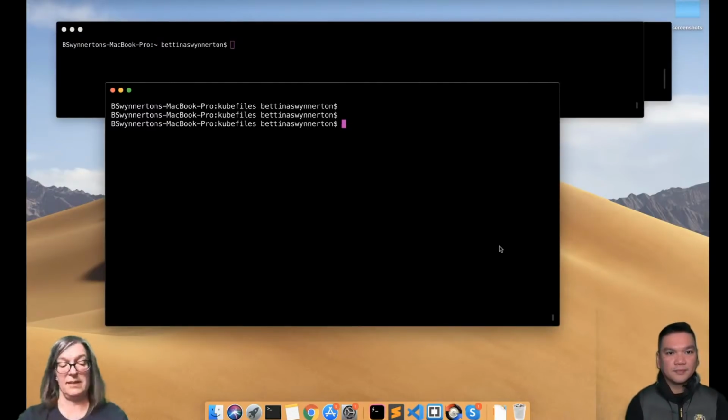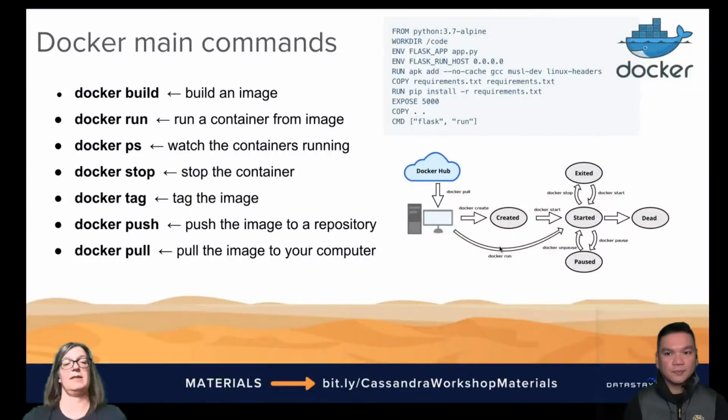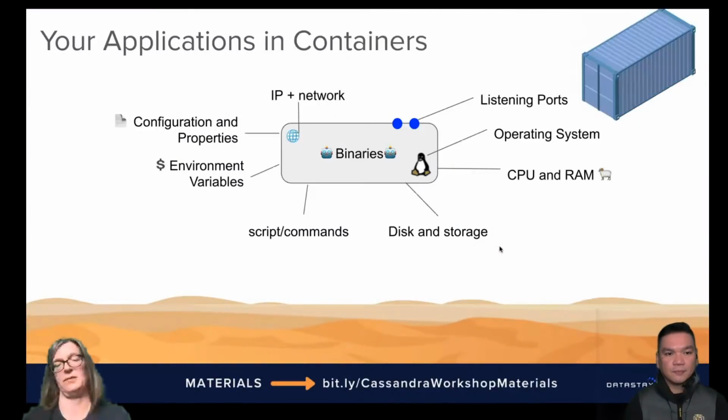I'll go back to the presentation. And we come back to Docker and to the demos throughout, basically. So with your application and containers, you can pack everything in there. You can say which ports you're listening on, what environment variables you expect, what scripts you want to run, how you want to use the storage and the disk, and how you want to configure it.